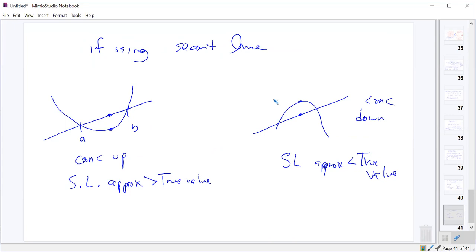Every once in a while, they might throw something in where they give you the secant line, and you'll approximate it using a secant line, plus they'll have you approximate it using a tangent line. And then they might ask you, which of these values is possible? And so you'd have to pick the one that's between the secant line and the tangent line's values. Right, so if I also approximated it using a tangent line right here, let's say, then the tangent line's approximation value is less than, and the secant line's value is more than, so we know that the true value is bounded above by the secant line and below by the tangent line's value at that x value. Does that make sense?